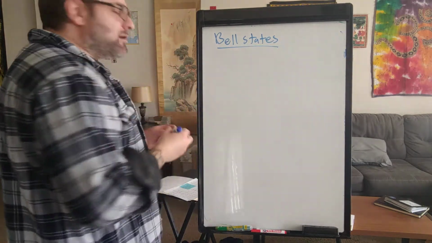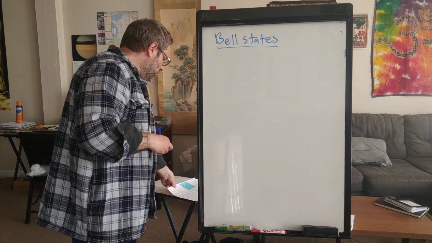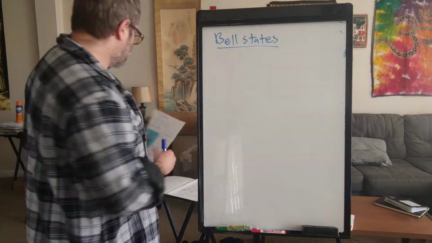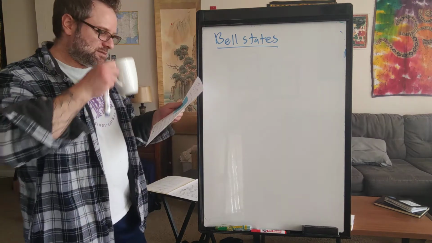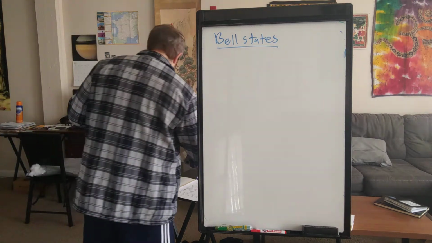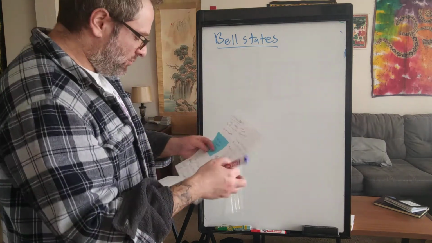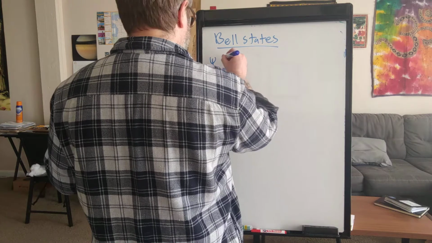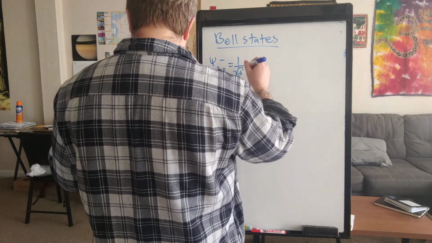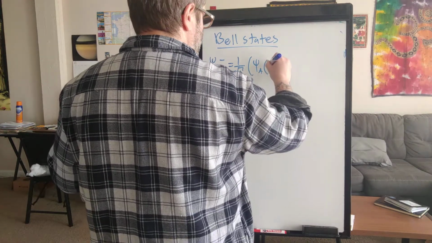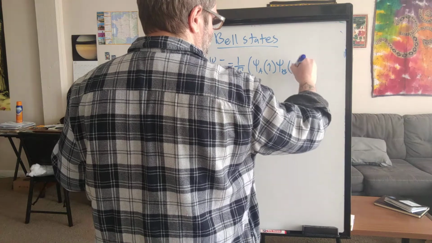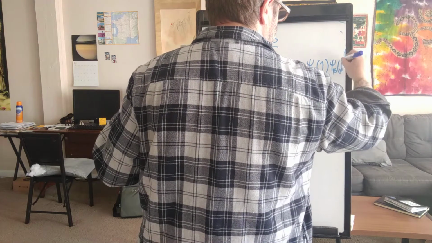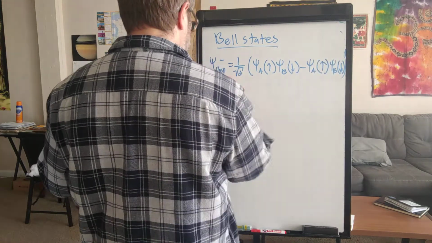It's named after a person, John Bell, who's the same guy that came up with the Bell test, or the Bell inequality that we talked about last class in Wigner's interpretation. He also lends his name to these states. So we have 4 Bell states. I will write them. Next one I'll have to save some space.